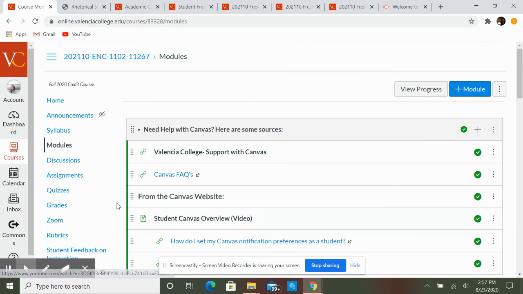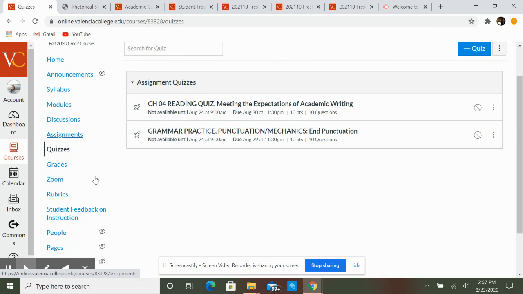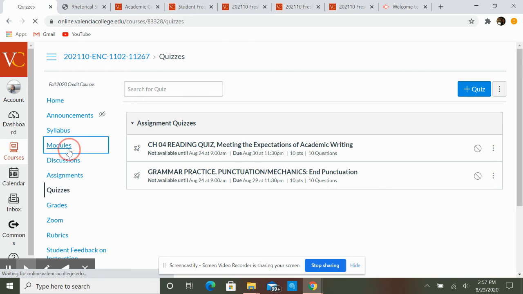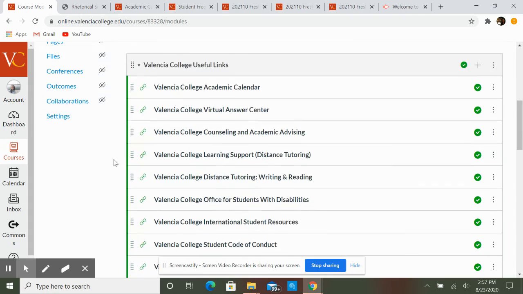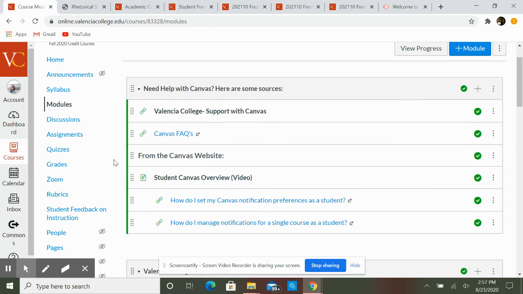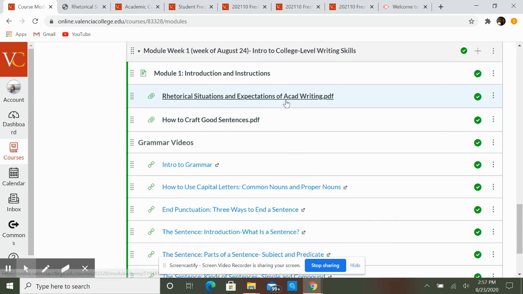You do have some quizzes to take this week. You're gonna find your quizzes where it says quizzes. So you'll find them there. I'm gonna post here the syllabus quiz as well. It'll be here when you open the course site on Monday. Your grades, we'll post it here on your grades. Discussion forums, if we have any, they'll be here. Okay, so go ahead, take a second to familiarize yourself with Canvas, to read the syllabus, watch the videos, and take the quizzes. All right, that's your job for this week. And read those PDFs over here.